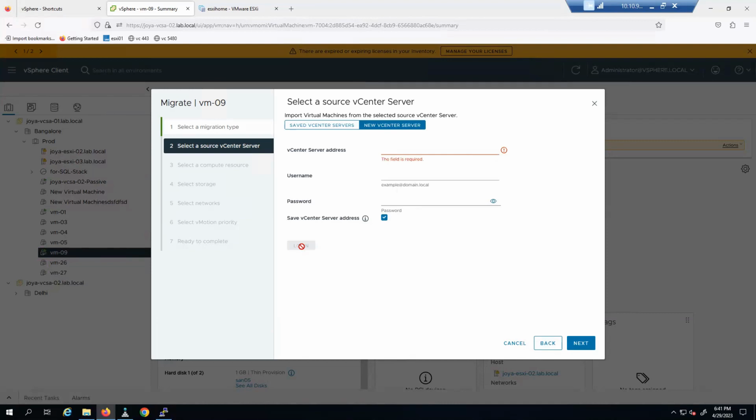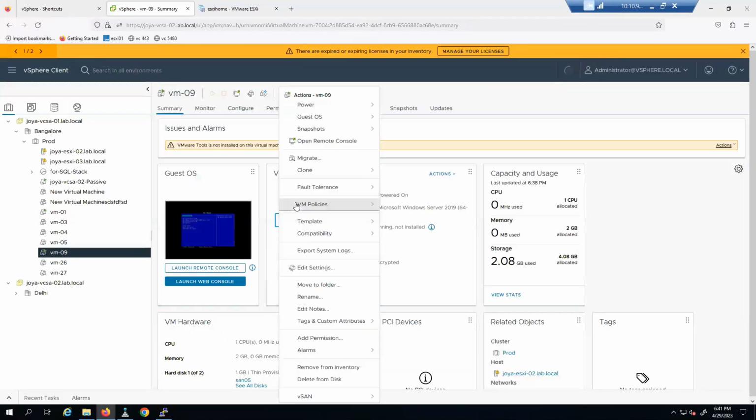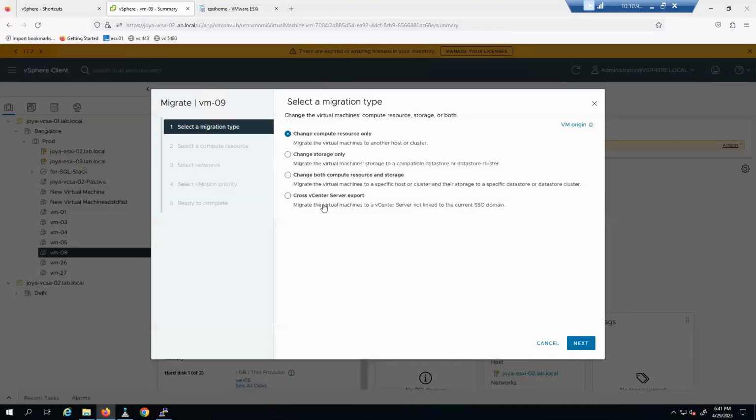Once the validation goes okay, you basically need to choose the same settings over here. That is, choose the ESXi, storage, network, vMotion priority will always be high, and then you hit finish and the migration would happen. Those are the options available when you're trying to migrate a virtual machine. Always be clear that these 4 options basically help you from where to where you're trying to migrate. If you have any questions on what you see on the screen, any of the 4 options, please let me know.